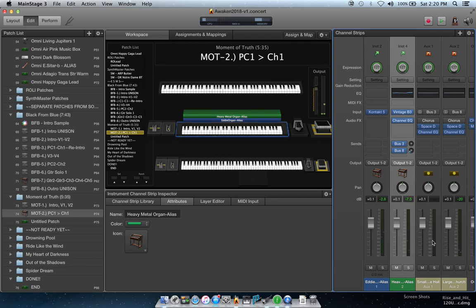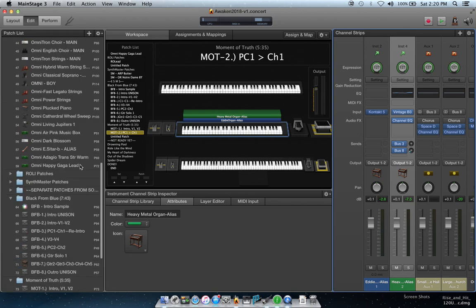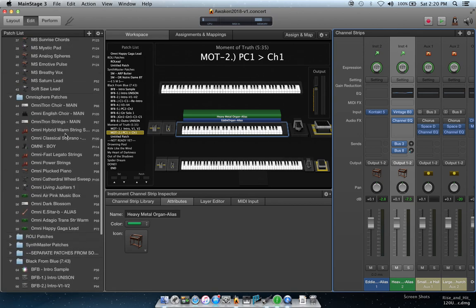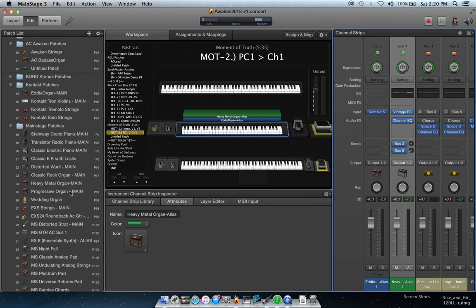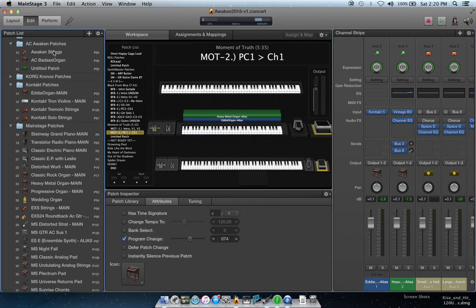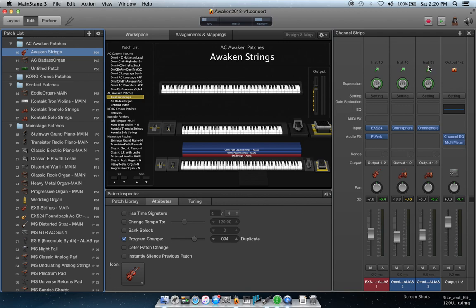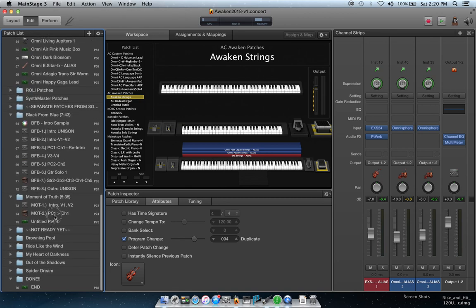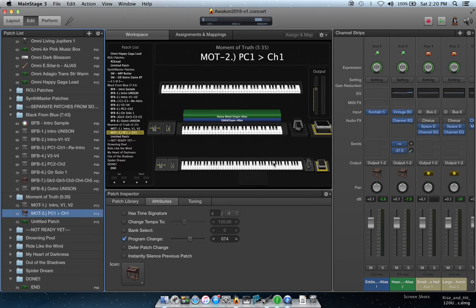Okay, so there's that. Now, I also need some strings, because on the pre-chorus and the chorus, pre-chorus is organ only, but heading into the chorus, my right hand has to be a symphony. You know what? I've already shown you how to do this. We're already at 15 minutes. So basically, I will go up here to my strings patch, which has 3 layers, and I'll do the same thing for these 3 layers, and I'll assign it to the bottom keyboard so that my right hand will play the bottom keyboard and the left hand will play the top keyboard.